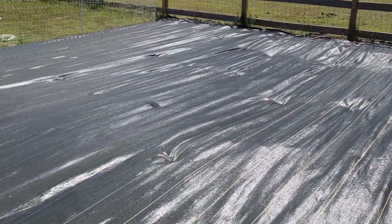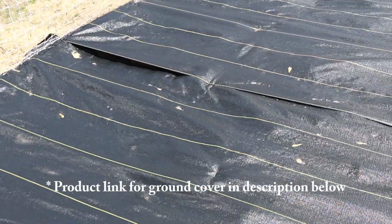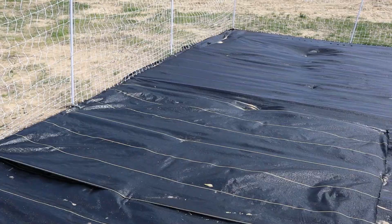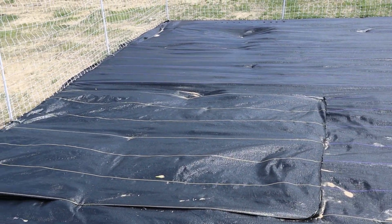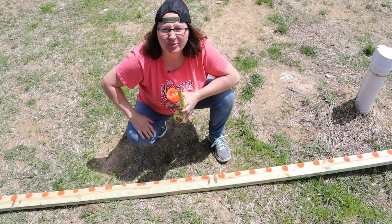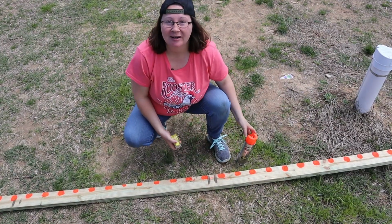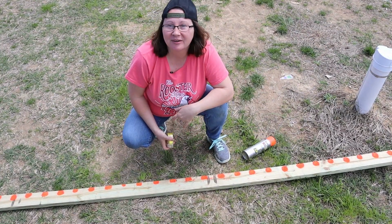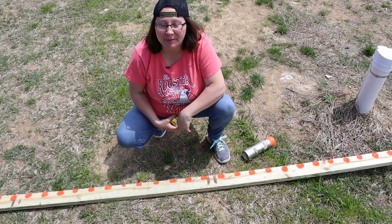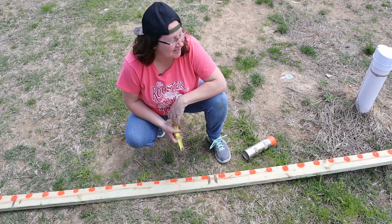This is our woven weed fabric that we have laid down over our garden area. We're gonna start in this back corner here, and it'll be a 15-foot by 4-foot block. I've got a 12-foot board here that I have borrowed from Drew, who's up at the house building our chicken tractor for our meat birds. And that is your dad, that's right.